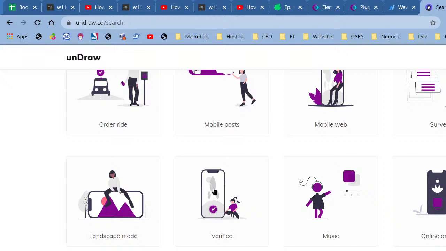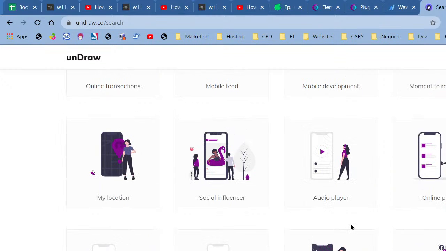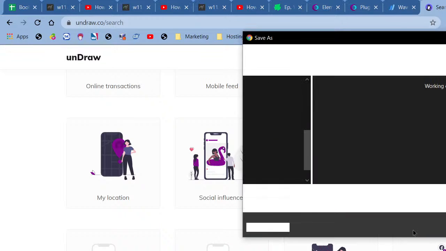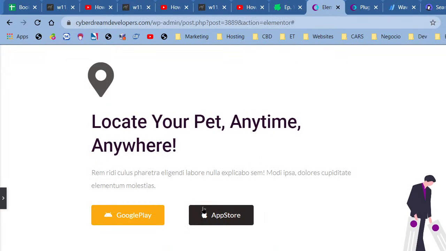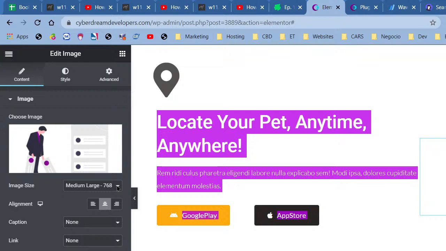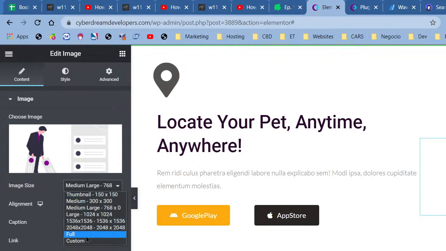Okay, so I'm just going to go with that for now. I'll see how it turns out. Let me just change the size to full.